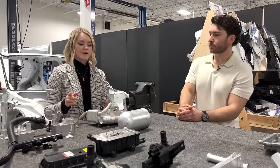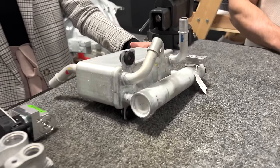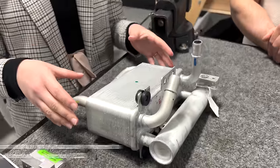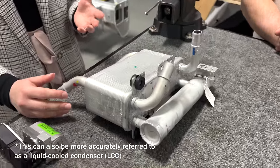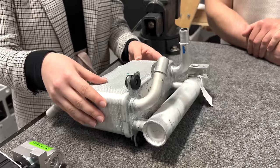And speaking of that, they have this very unique component that connects both coolant loops within their system, both types of coolant as well, the low conductivity and the normal ethylene glycol, as well as the refrigerant loop, all in one chiller. As far as I've seen, I haven't seen anything like this before that's able to connect like four different, two coolant inlets and two coolant outlets, as well as refrigerant. So this is a pretty impressive piece.